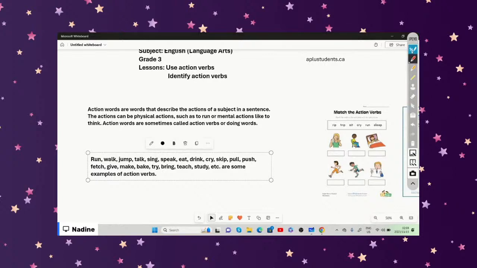So remember, we have physical action, and physical action is literally the actual action that you're doing. Something that you are currently doing: if you are listening, then that is something that you're doing. If you are busy writing, typing, that is something that you're doing. However, you have mental action, and mental has to do with your thoughts and things that you think. So, yes, our thoughts are also action.